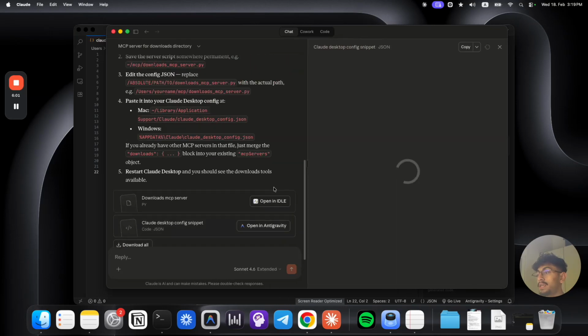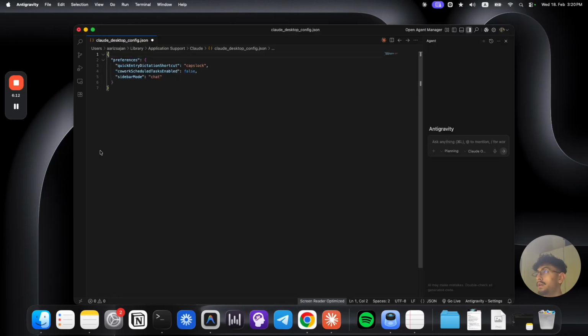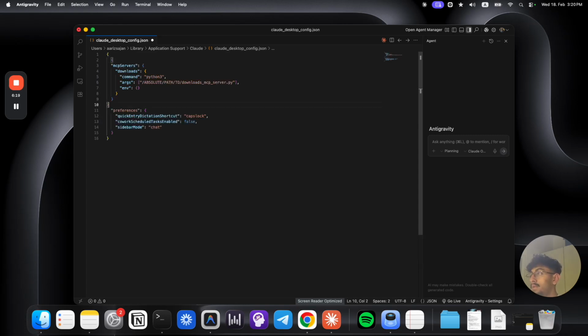Now we have the Claude desktop config snippet, which as you can see is the MCP server. So here's all you need to do. You need to press copy here, all right? Come here, and then underneath this yellow one, press enter, and then press Command V or Control V or whatever it is that you would do for an MCP server. Okay? And you need to just tab this and tab that, make sure it's aligned, and then you want to put a comma over there.